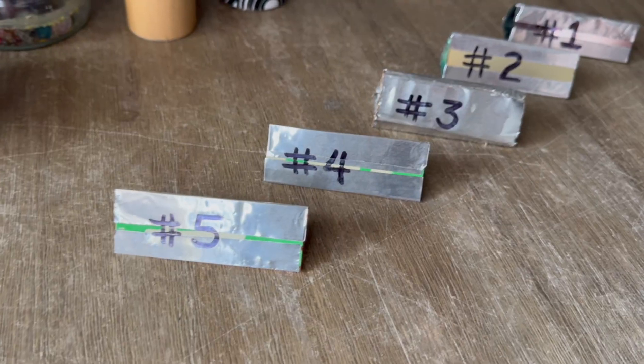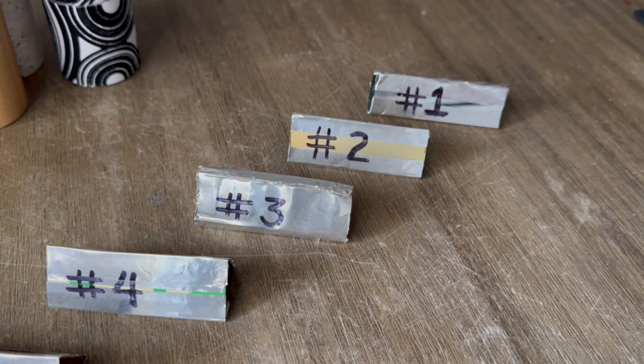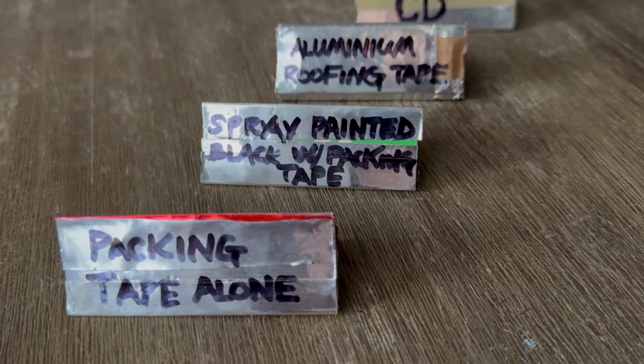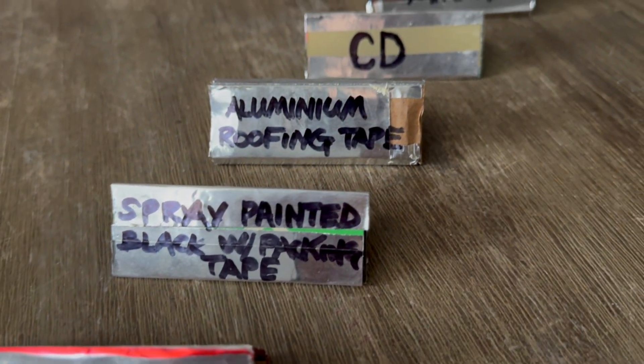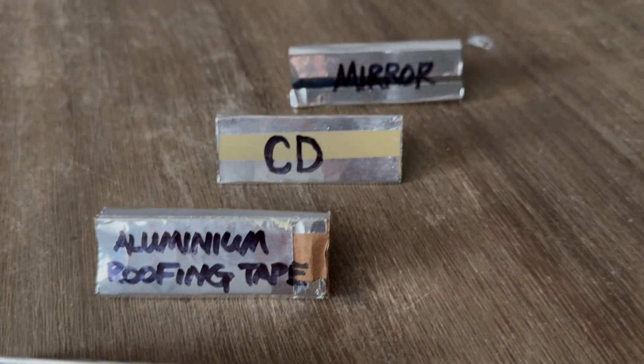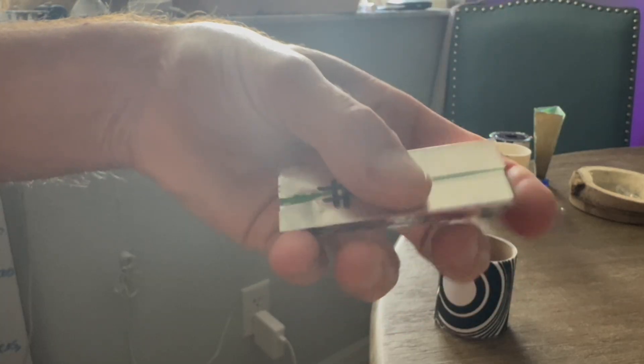The reflective surface used for the engine or brain of your kaleidoscope is most important. So I took the liberty to make five different options from worst to best. Number five is packing tape on top of cardboard. This works and is the easiest to produce because you're just putting tape over cardboard.